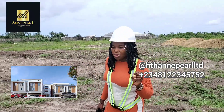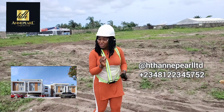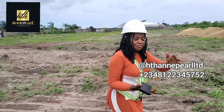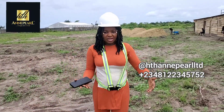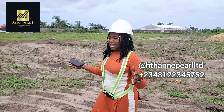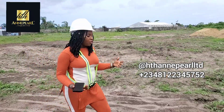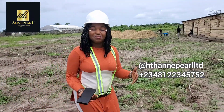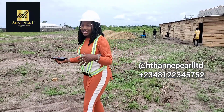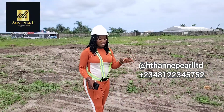Now let's talk about the maisonette. What does a maisonette really mean? Maisonettes are very beautiful — they are cute, top notch. Here is what a maisonette looks like: you would have your living room downstairs and your bedrooms upstairs, and that is why we call it a maisonette. Maisonettes are not really common — I mean, a few years ago. But right now it's becoming very rampant. A whole lot of developers are building maisonettes because people are falling in love with them. The architectural design seems to be very, very appealing.